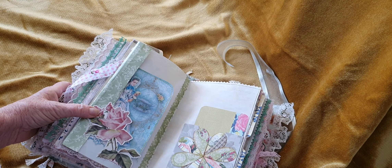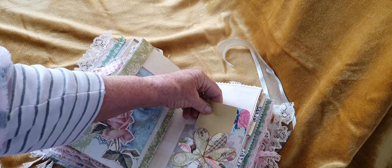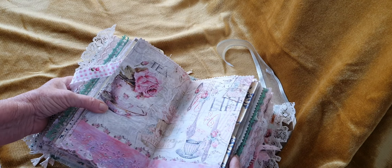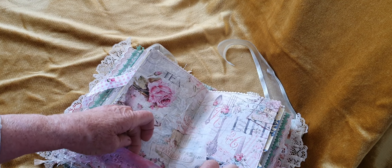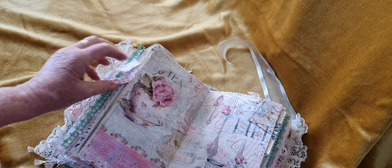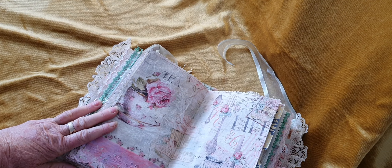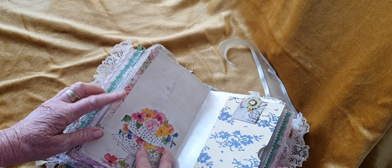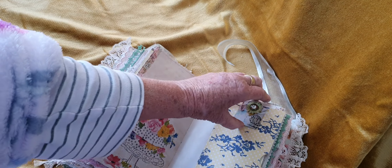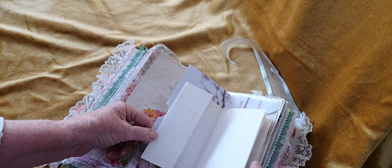These were gifted to me by a friend in happy mail and they look absolutely awesome. I just made a pocket and put a journaling card in there. Now this middle signature — I absolutely love this. I've used some fabrics for pockets, and this fabric is from Ruby from Little Books as well. It's just a beautiful, beautiful paper napkin. Here I've made a little sewn-in section of pages.